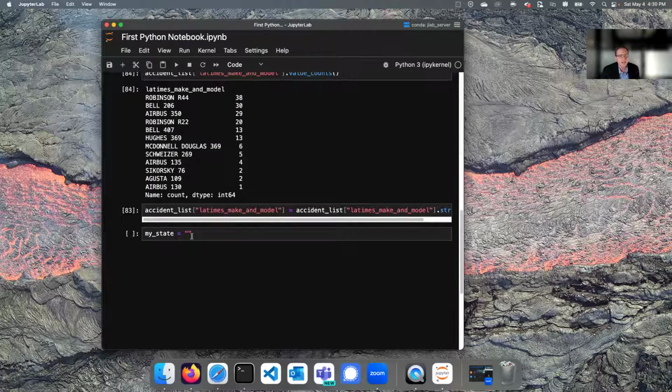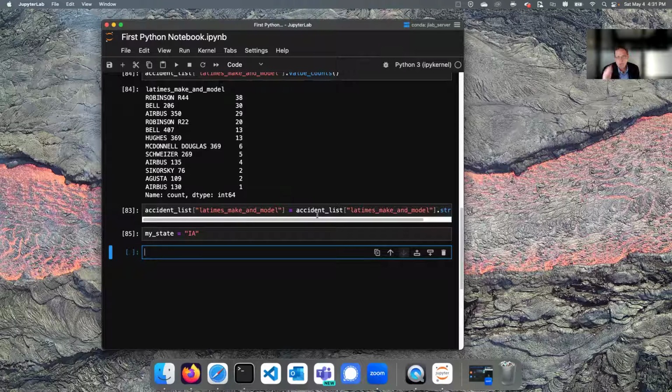And as a loyal Iowan, I, of course, know that Iowa's 2-digit postal code is IA. So I'm going to save into that variable IA. You could substitute in here whatever state you like. I used to live in California. That's CA. I now live in New York, which is NY. I once lived in Missouri, which is MO. Feel free to put in whatever one you're interested in. And then, of course, you have to run the cell with the play button.